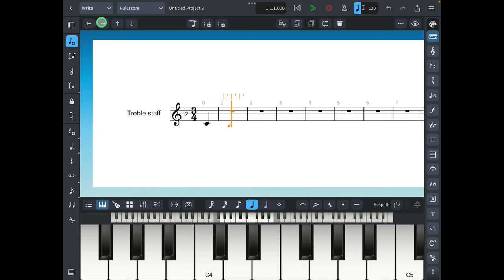Sometimes when you double click, maybe you selected it a little too far over and you're going to be on the wrong spot. So you can use these left and right arrows and that'll be forward and back to advance the caret. And you can see it's advancing by eighth notes, right? Because the big lines are the beats and the little lines are then the eighth notes. So here we have what's called the rhythm grid.